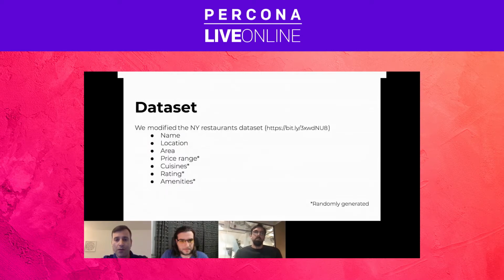Before we start, let's have a quick look at our data set. Our data set consists of New York restaurants. We downloaded it from the URL that you see there. It's from Mongo Inc., but we populated the price range, the cuisines, the rating, and the amenities array ourselves. We randomly generated the fields, so feel free to laugh if you see a Golden Arches restaurant serving sushi. Our app is very simple. The customer wants to find suitable restaurants near him, and that's the functionality that we're going to describe.